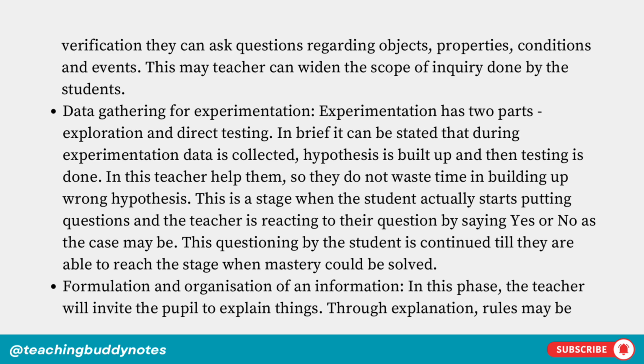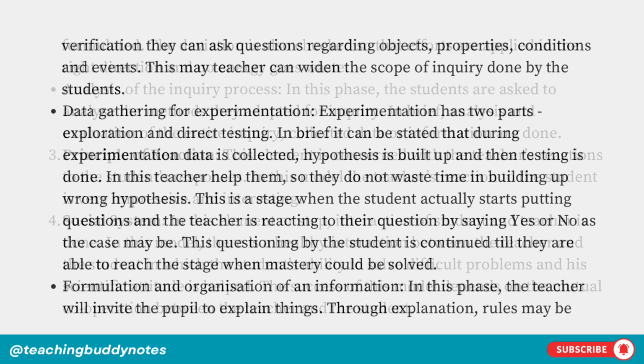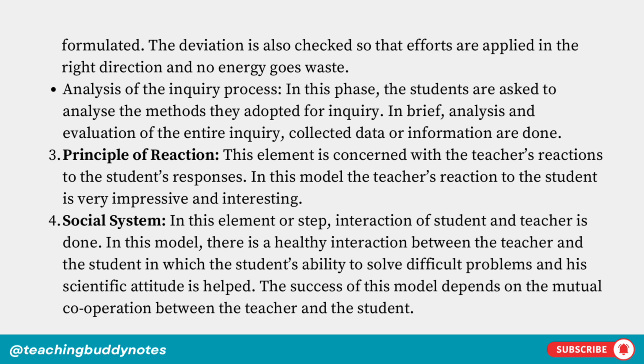Fourth, formulation and organization of information. In this phase, the teacher will invite the pupil to explain things. Through explanation, rules may be formulated. The deviation is also checked so that efforts are applied in the right direction and no energy goes waste. Fifth, analysis of the inquiry process. In this phase, the students are asked to analyze the methods they adopted for inquiry. In brief, analysis and evaluation of the entire inquiry, collected data or information are done.